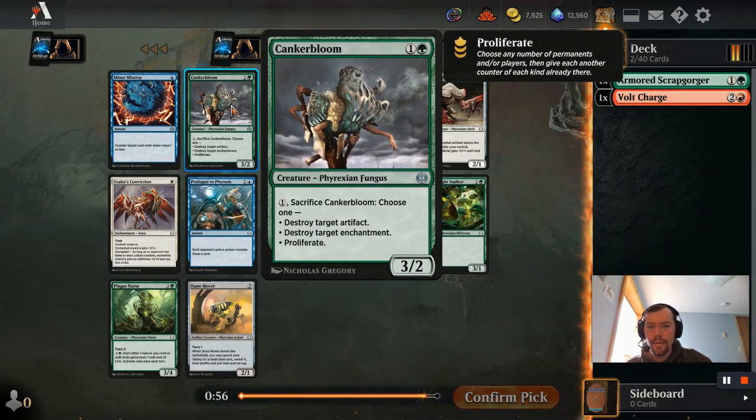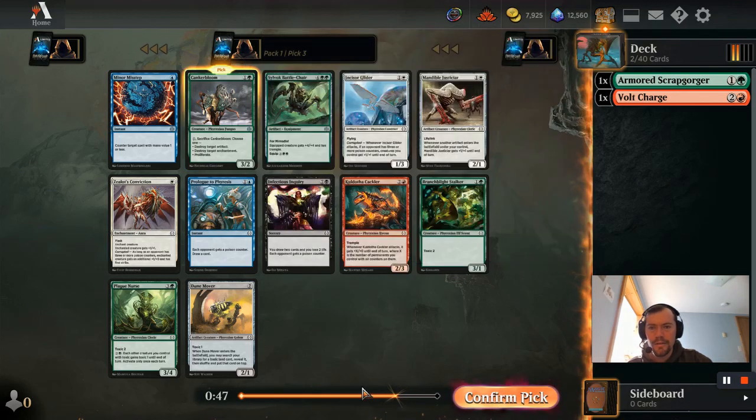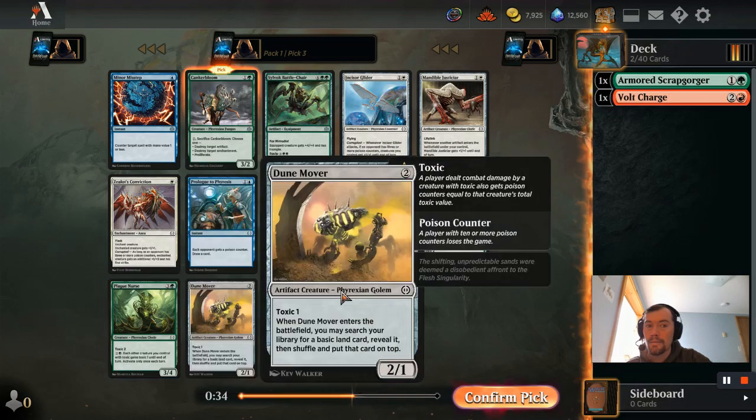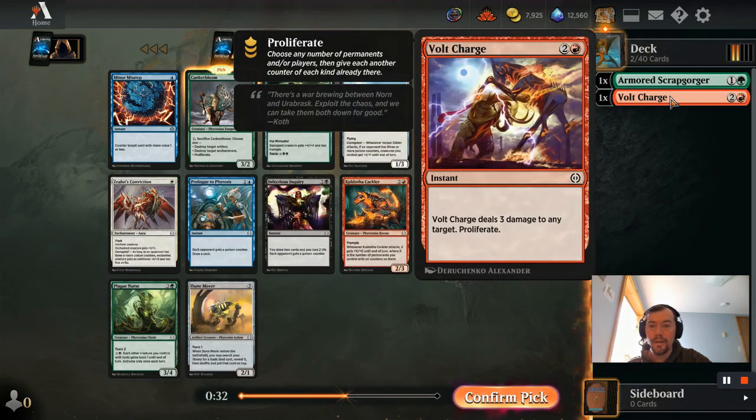Okay, Cankerbloom. I've been impressed with this one. Sacrifice it and destroy a big artifact creature, or just another artifact or enchantment that's a problem. It can also proliferate. It's also just a 2-mana 3/2, which has good value. That's better. The only red card in here is this Cackler, which I actually also like. It's very good in an oil deck. It allows you to be pretty aggressive. What other colors do we have? Plague Nurse is good too. I did go Toxic, but so far it's not looking that way.